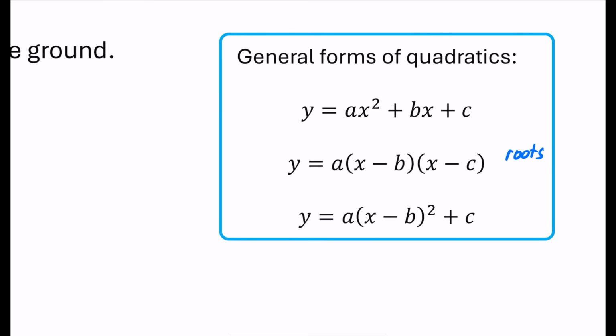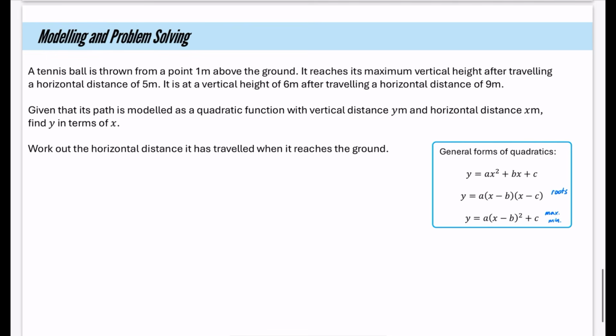And then this one, if we know something about the turning point of the graph, this is a really useful one to use because we've got it in its completed square form and it's the generalized version of it. You might think, oh, I wouldn't use the a there, but you have to have the a in there to make it the general form of the quadratic. So this third form that we've got here is useful if you know something about a maximum or a minimum point that you've got. And you might have approached this question in a different way, but I thought I would show you my one for this.